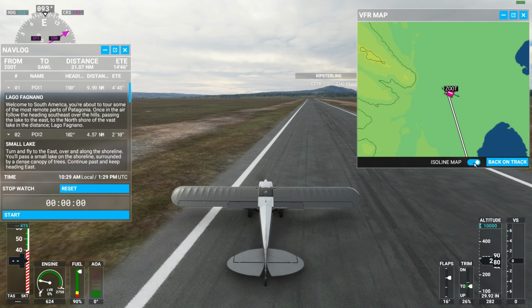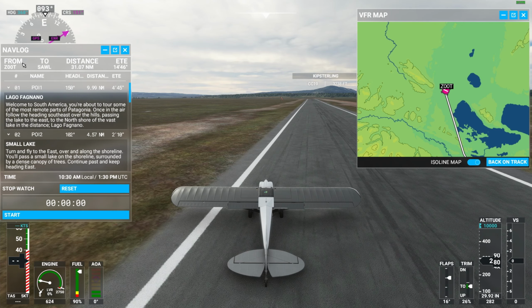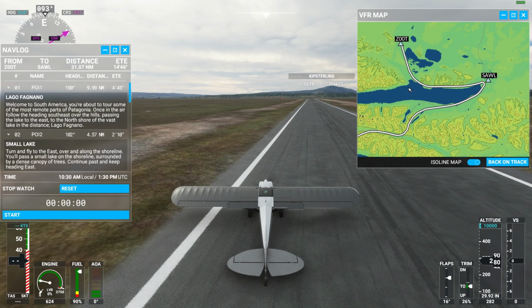So this one's only, what, 31 miles or something? 31.07 nautical miles. So we've got the ISO map up, and so use the nav log. We're going from, we call it Zoot, but I think it's Z00T, to SAWL. Okay. And it looks like it's avoiding most terrain, so we probably don't have to climb that high. Yeah. By default, my altitude is already set to 10,000 feet. I'm at 282 feet. I don't want to go that high.